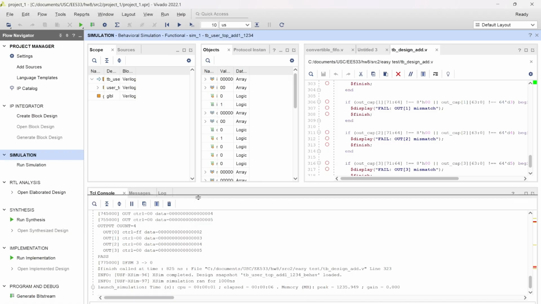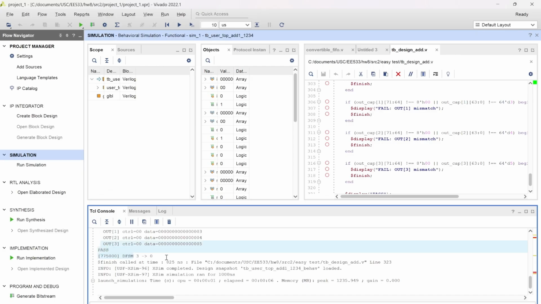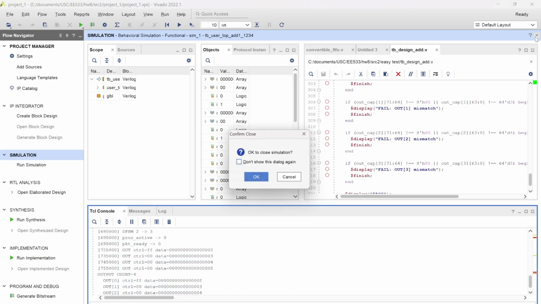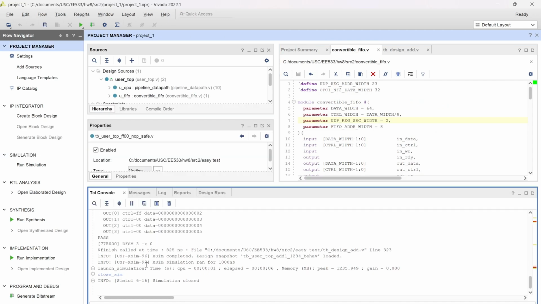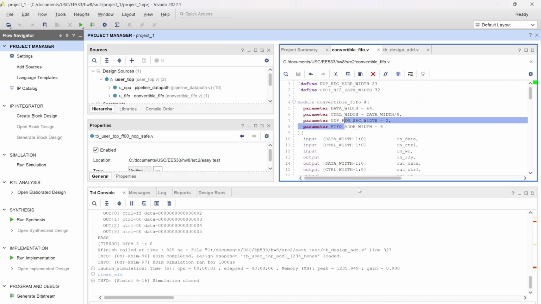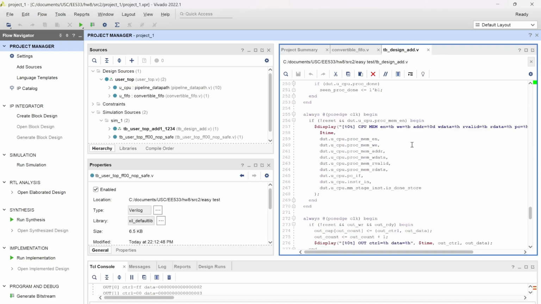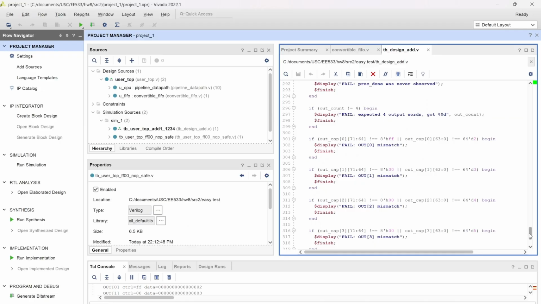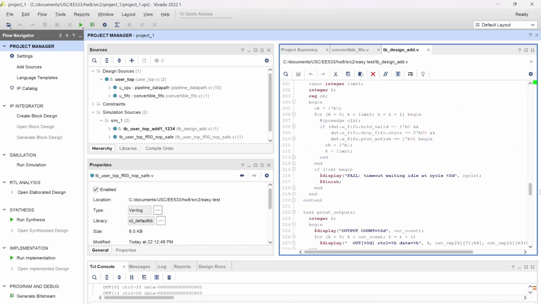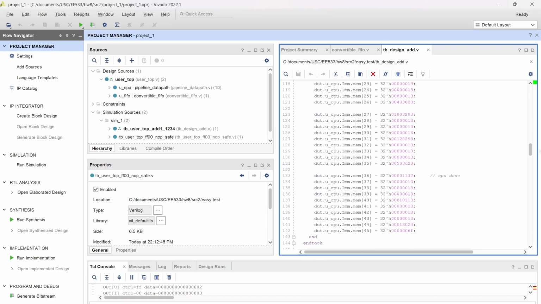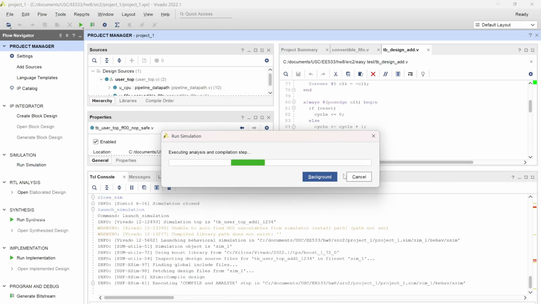Okay, we played some back, but I forgot to close the previous simulation, so there were some bugs. On our test bench I didn't modify anything, it's still the same test logic as before, and we can run our simulation now.